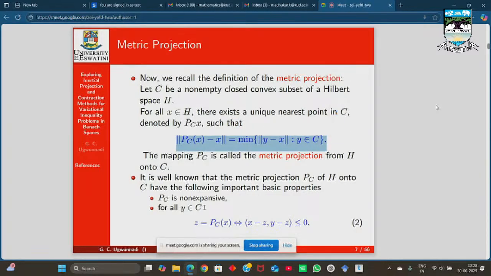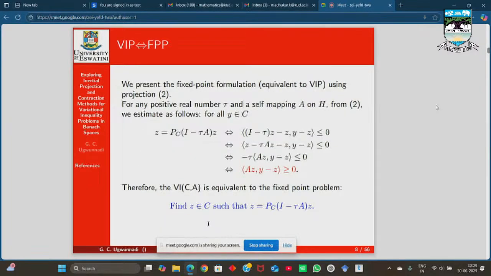And this holds if and only if it holds now. So this is a unique relation in trying to relate the inner product method to projection operators. With this, we try to see the relationship between projection and the fixed point, or between the VIP and the fixed point via this projection, when you have an operator A.